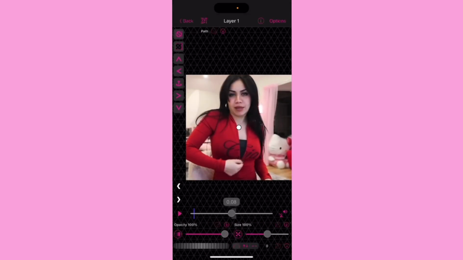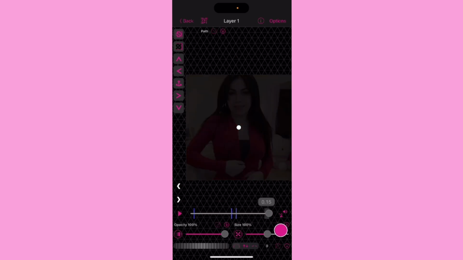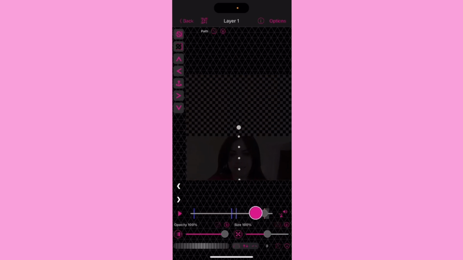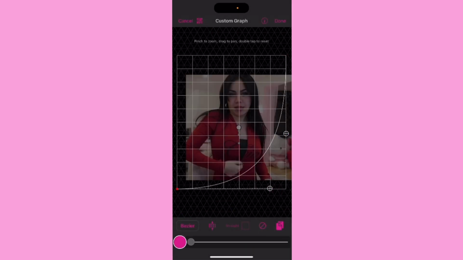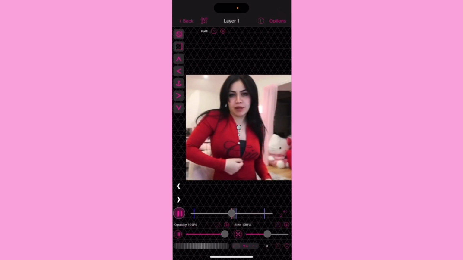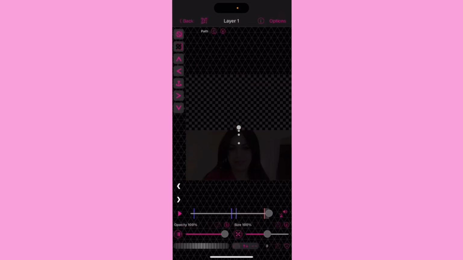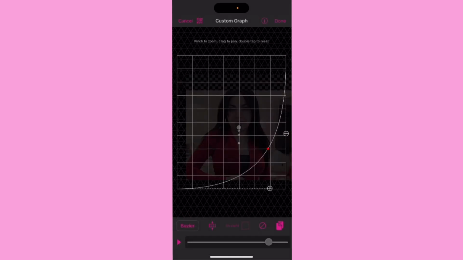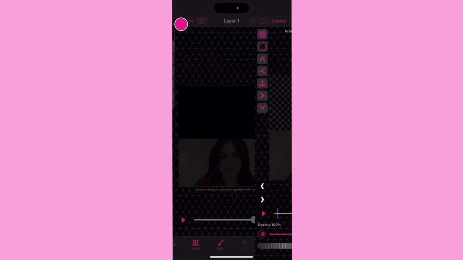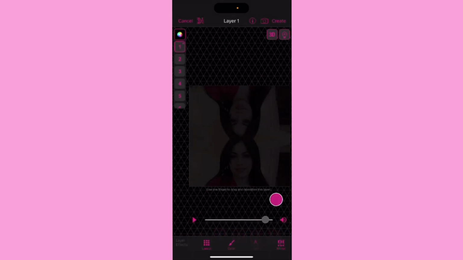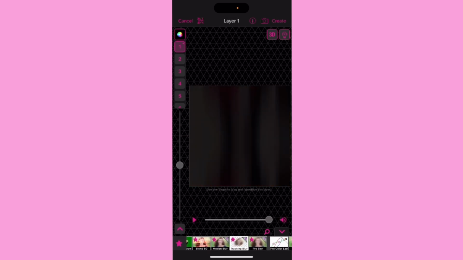We're gonna go here. Gonna do keyframe number 1 and then 2, drag it to the end. We're gonna slide it up this time. Mirror and then blur.